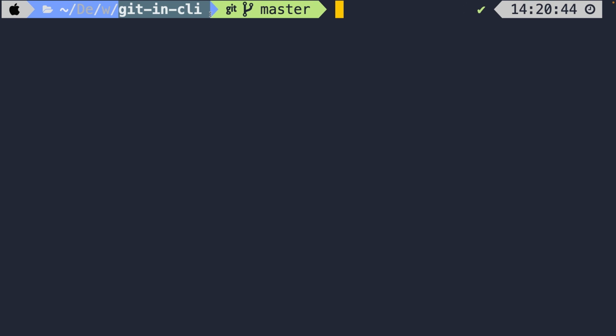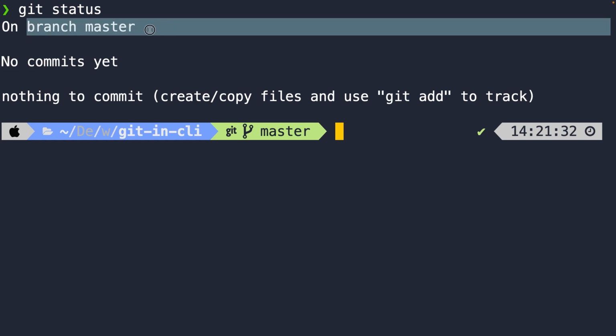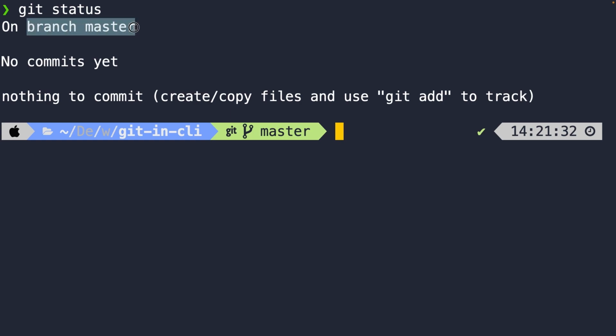Once you make changes inside your working directory, there's an option where you can check the status of the working directory with the git status command. So if we perform the git status command right now, you'll see that we're currently working on the branch called master, which is the default branch name for a working directory that's new. There are also no files to commit.